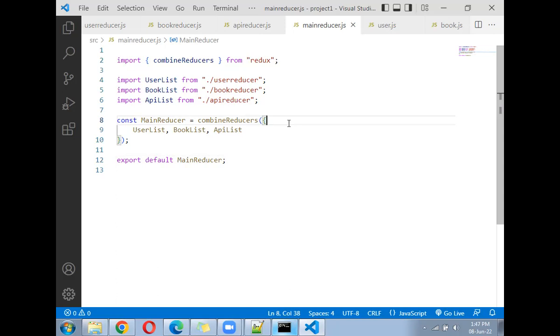We have to go to the store file, and in the store file, we have to call the main reducer now. So go to your store file.